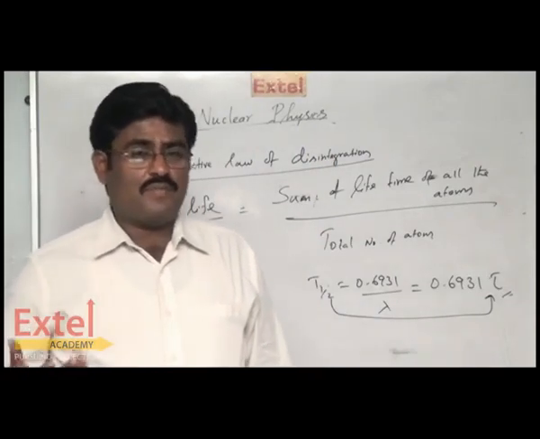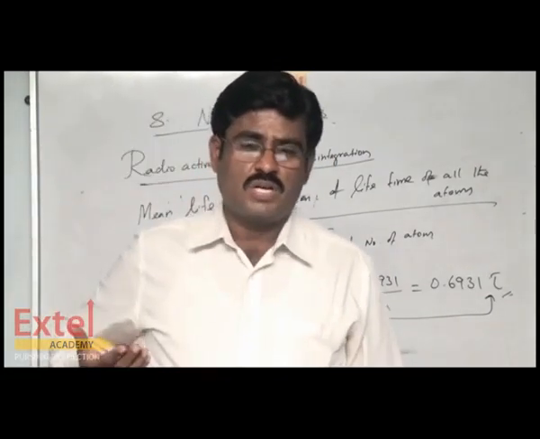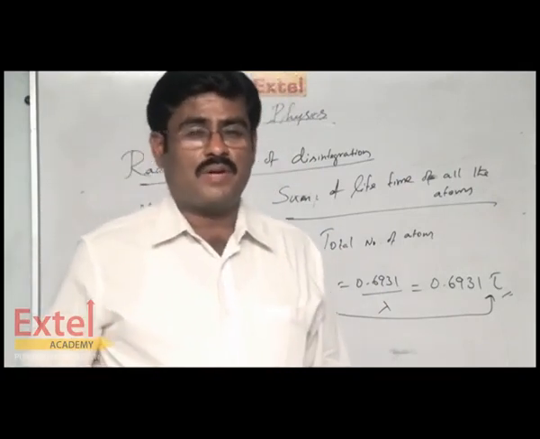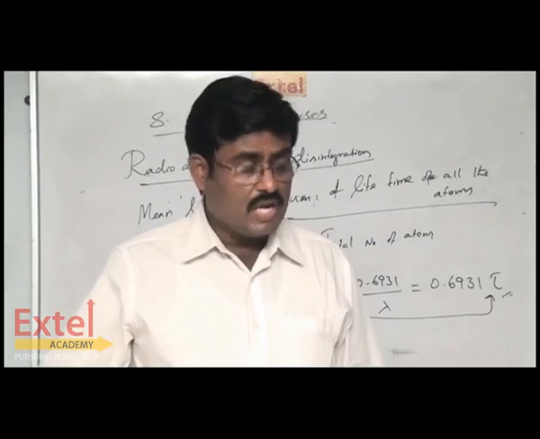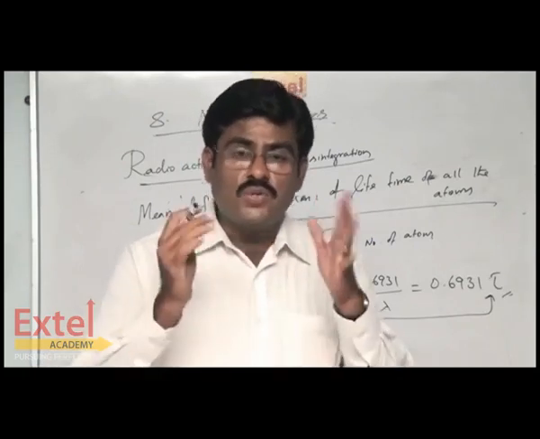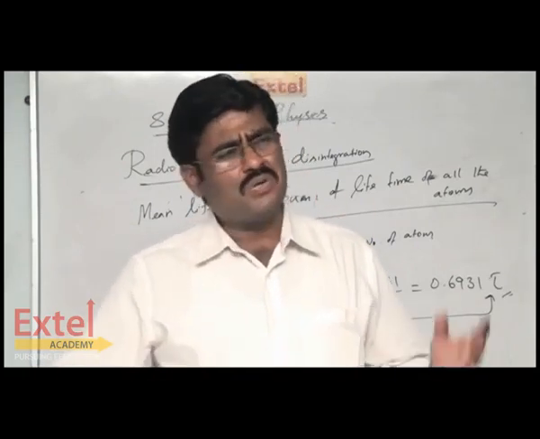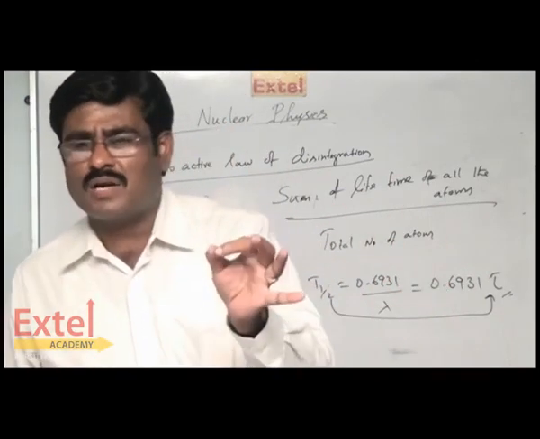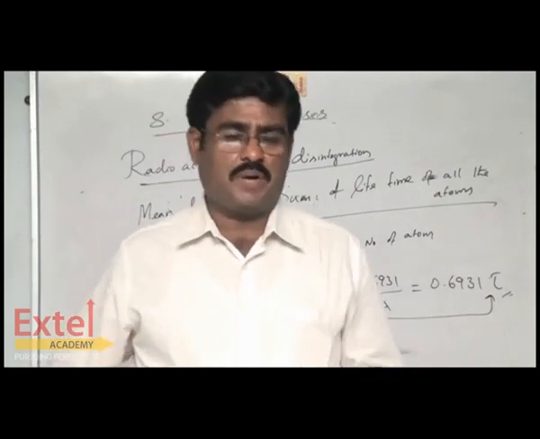And what are the properties of the neutron? The listing of the properties of the neutron can be asked in 5-mark questions. It's a very important 5-mark question. So the neutron is a neutral particle, and also the neutron is a constituent particle of all the nuclei except what? A proton. This is the first property.